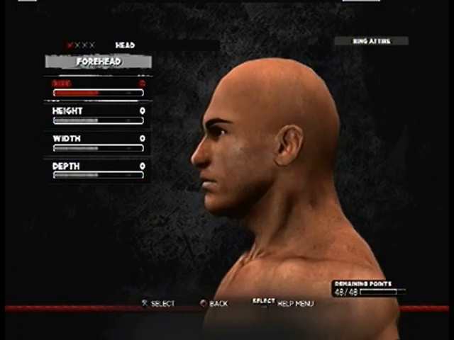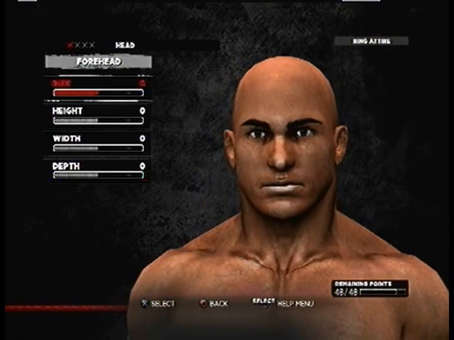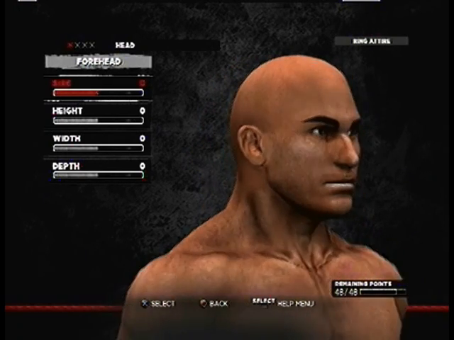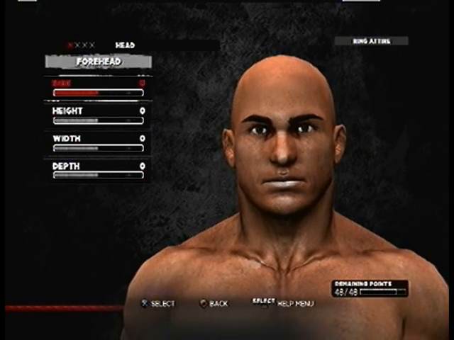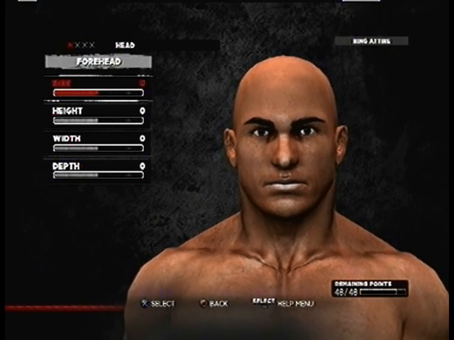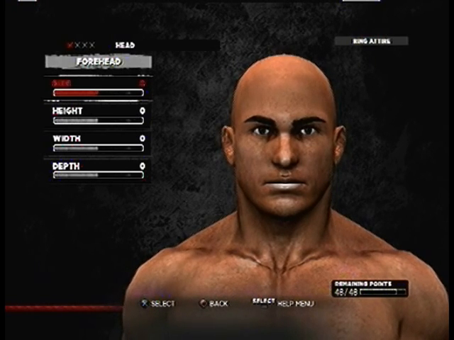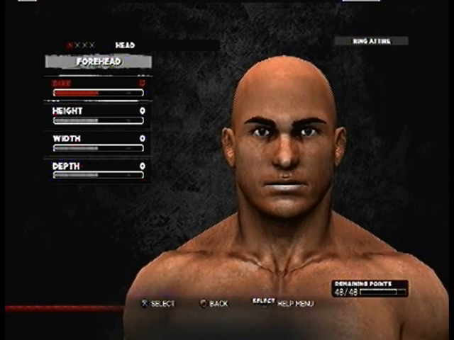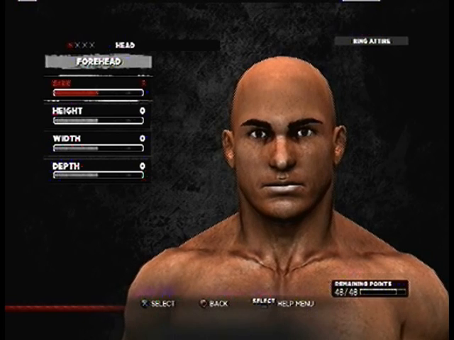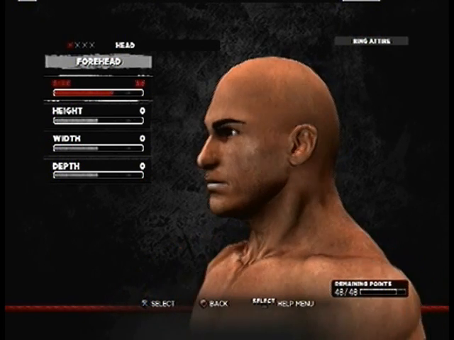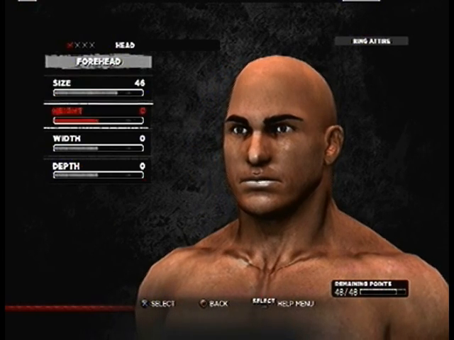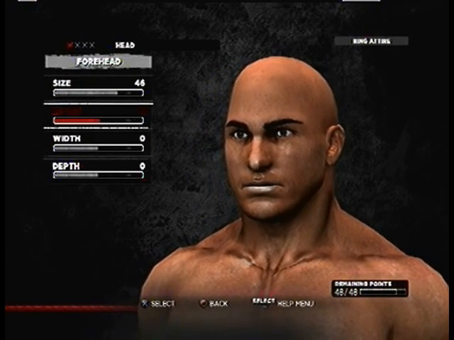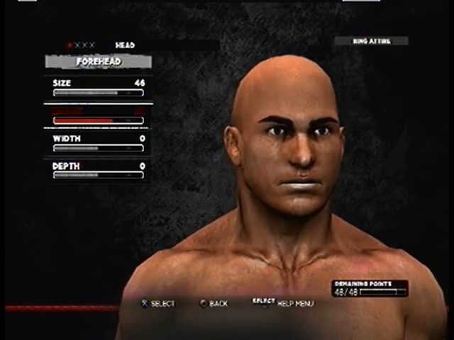Excuse me. So now we move on to the forehead. Again, this is another area that a lot of people don't touch, but as far as creating unique and dynamic facial structures and facial features, especially on African Americans, on black folk, it's a necessary sacrifice. So we're going to increase the size of his forehead, 46.